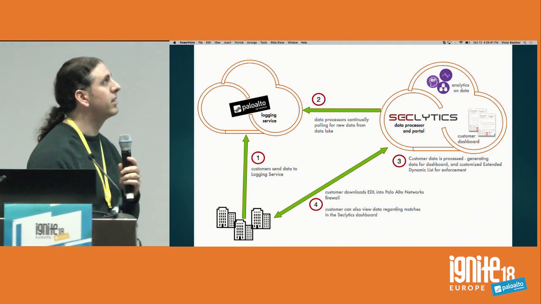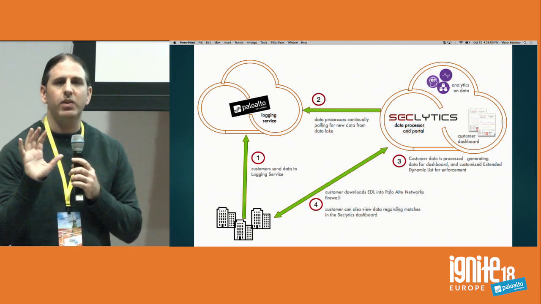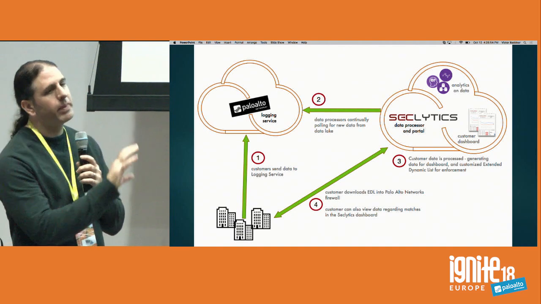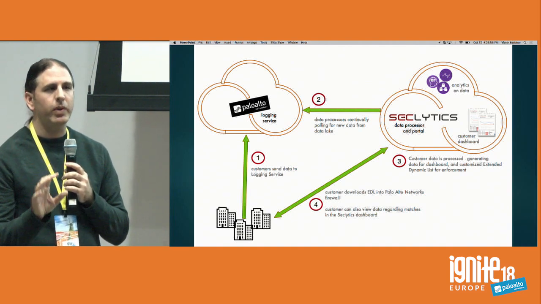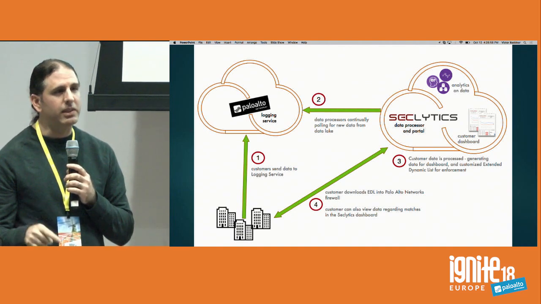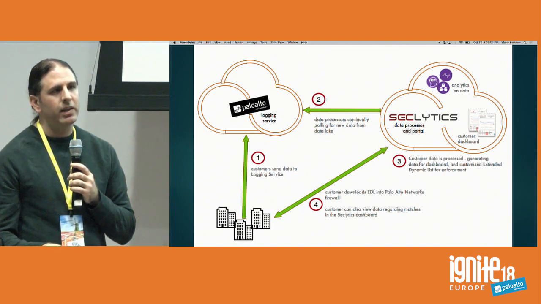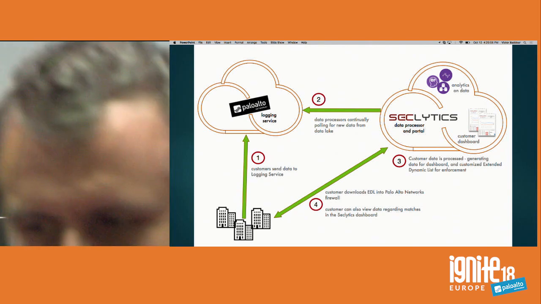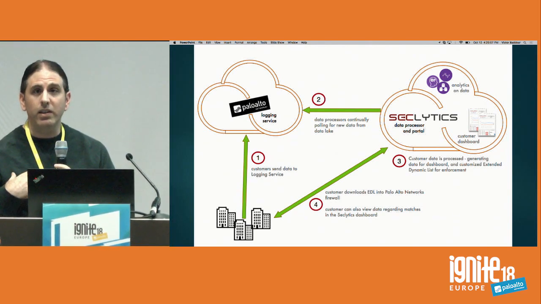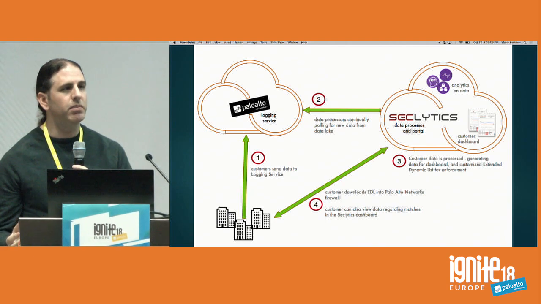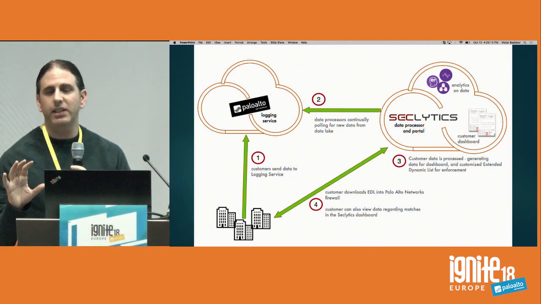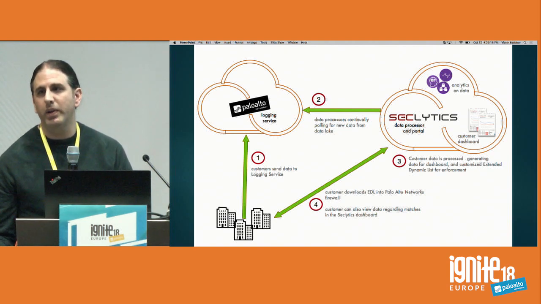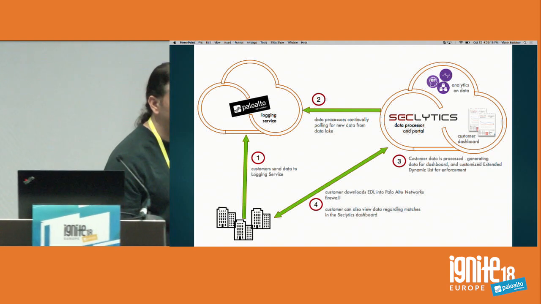Now, the cool thing is, once we have all that data, we can generate reports and so forth for the end user. But in addition to that, because we have that information coming from the end user, we can create customized predictions specific to that company. As far as those predictions, we are then able to provide enforcement to these companies by delivering an extended dynamic list specific to that company so that it can be installed on their firewall, and we can provide protection and enforcement.